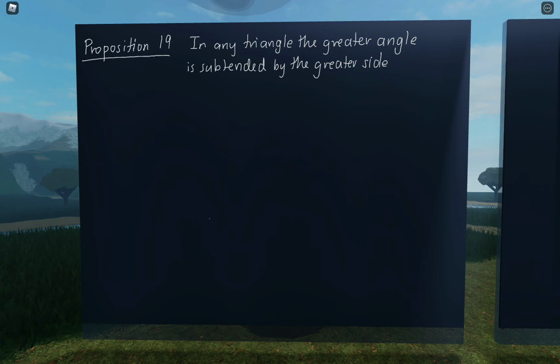This word subtend, I looked it up earlier. It has the first part, sub, under, and tend, from stretch. So it's the angle which is stretched when you try to look at one side of a triangle. If you imagine your eye here looking, this angle here is what is stretched in your view by this side. I thought that was quite interesting. That's cool. I never knew this. Yeah, it's funny. After high school geometry, I never used this word again, so it's not actually a very familiar word to me.